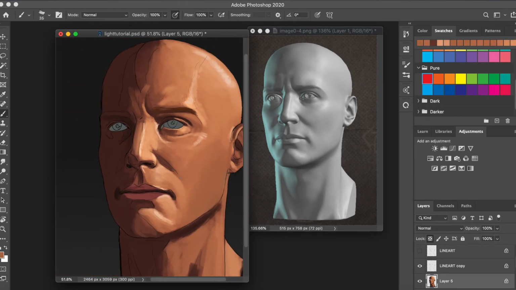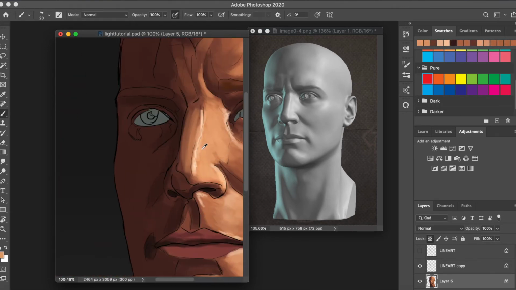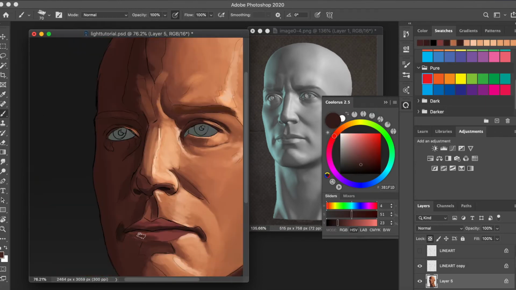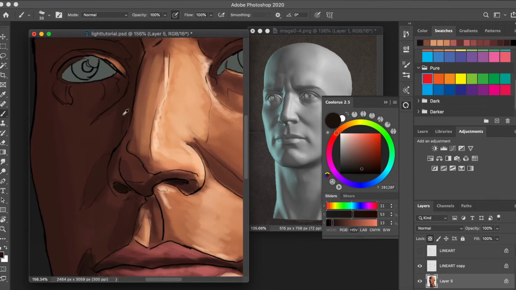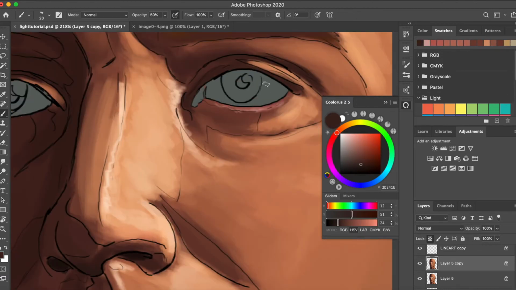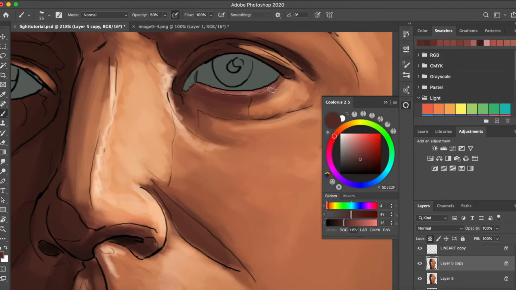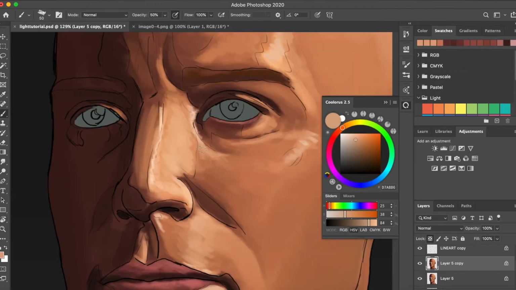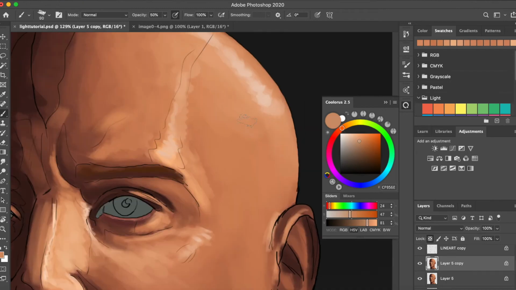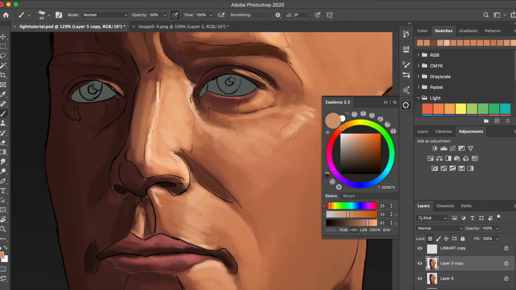Usually in this type of lighting scenario, the light catches in between the eye and the nose. There's always a really bright spot there, a really nice highlight. You can kind of see it on my reference there on the screen on the right. Now I turned off my reference because I just want to make my own adjustments, because I've studied this reference a lot. I'm adding in a pinkish red by the eyelid there. I just feel like doing that makes it look a little bit more realistic. Like I said, it's usually more red towards the eyes and the nose.